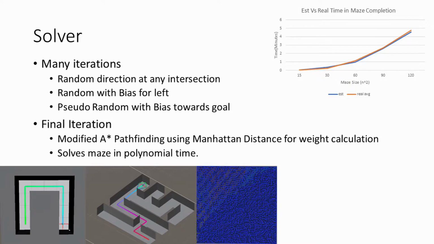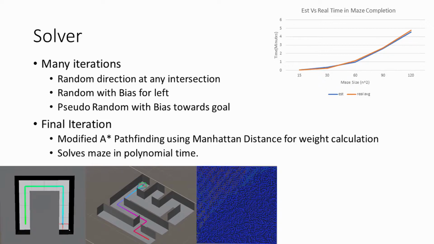The original iteration would pick a random direction any time it reached an intersection, and this proved to be quite inefficient. Simple decision making such as left hand on the wall was then introduced, but this was still defeated by loops in the maze. A third iteration gave a bias of left or right, depending on whichever put the solver closer to the goal, but this also resulted in getting stuck in dead ends, with no incentive to turn around.